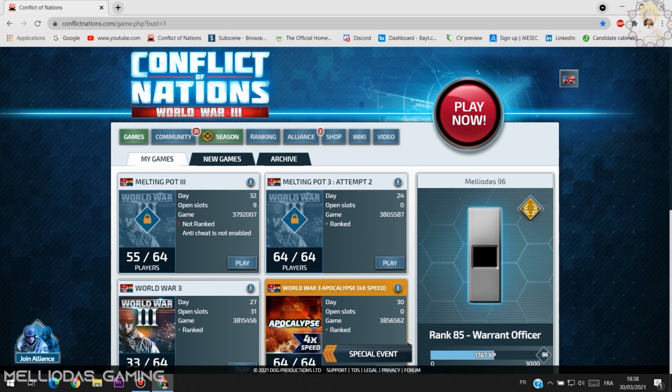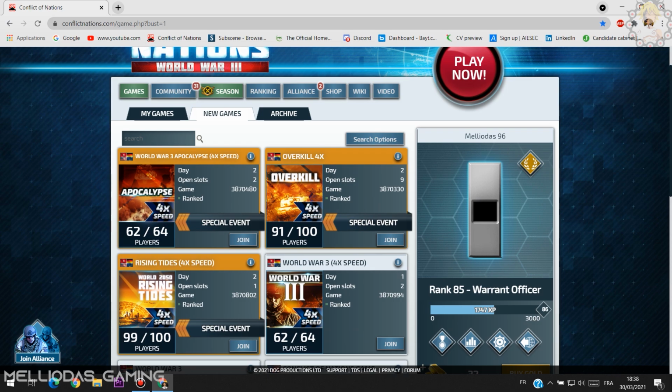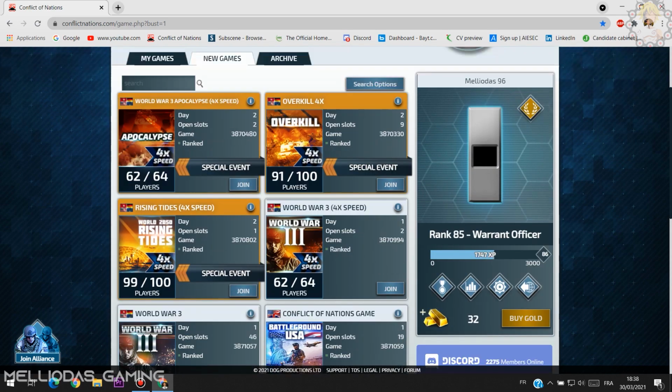So first we will go to new games. And later we will choose what kind of map is suitable for you to get your first win. First of all, and it's so important, if you are still a new player and you are still learning the game, you need to avoid 4x speed games. You need to start with a slow pace, so all of these 4x speed games, avoid them.